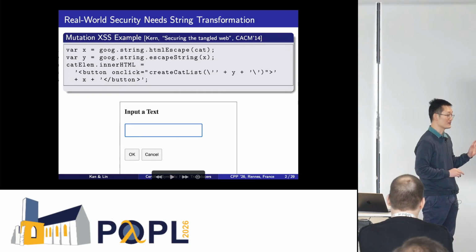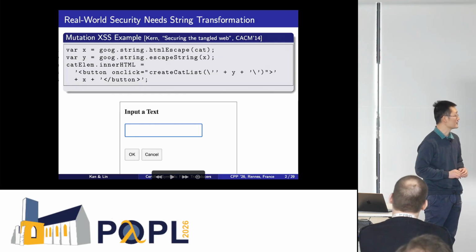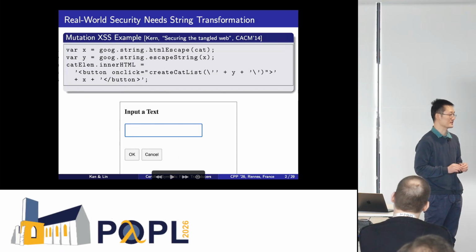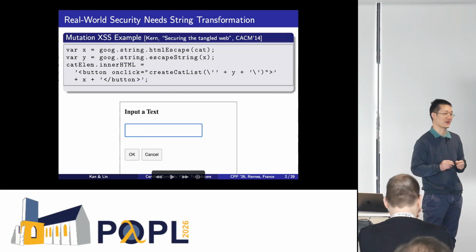But there's some JavaScript code behind it. The first one: cat is a variable holding the text you just input. Then for x, it calls the HTML escape function. It's a sanitizer. It will convert some characters to their HTML entity encoding.